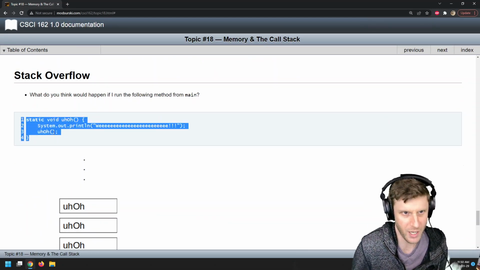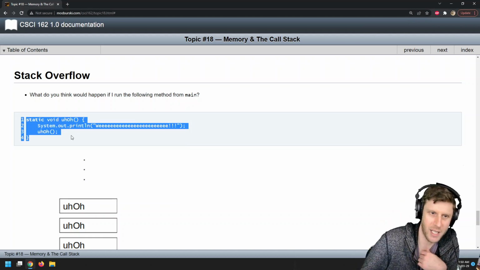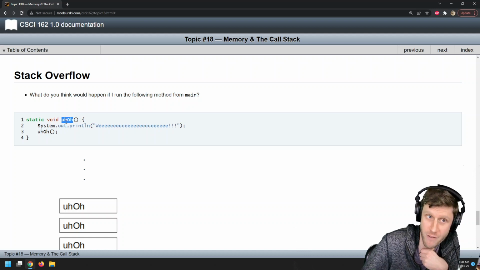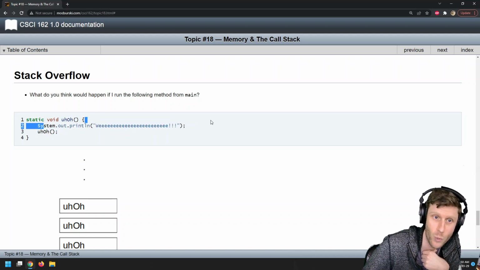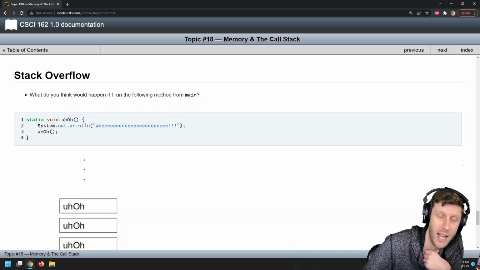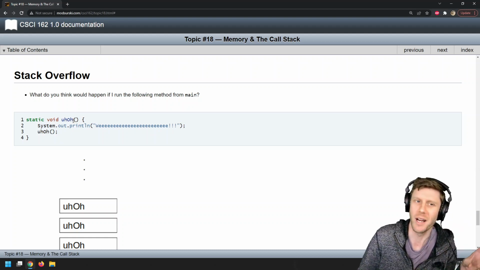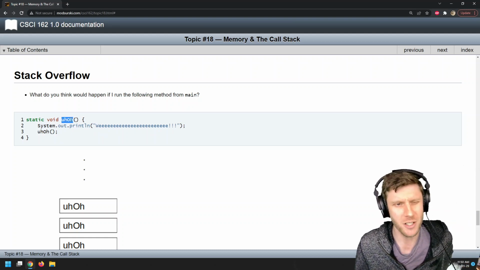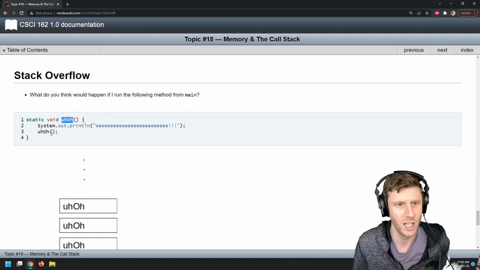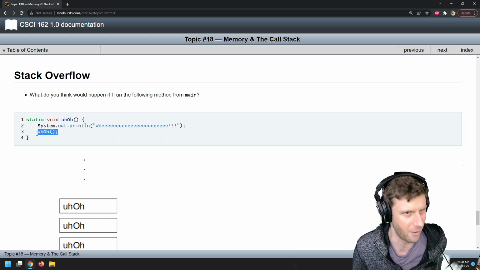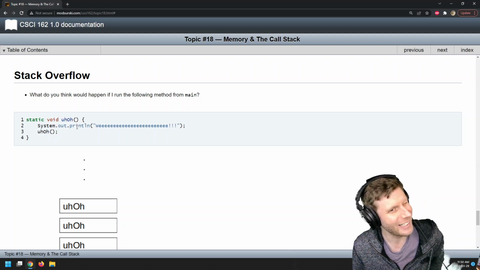So what we just did here was something interesting, because this right here is a function definition, right? We are defining a function called uh-oh. And the definition of the function uh-oh prints out "we," and then is also defined by a function call to uh-oh, which is kind of weird, right? Because we are defining a function called uh-oh that is defined, part of its definition is itself, which doesn't really make sense, right?